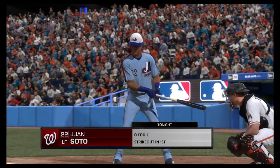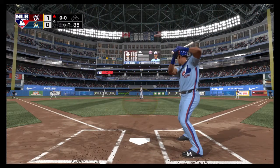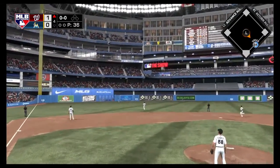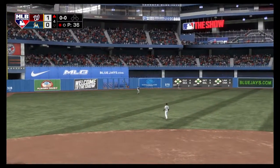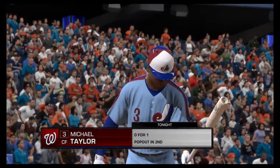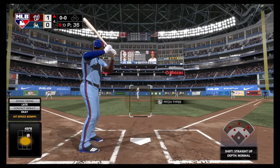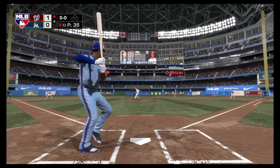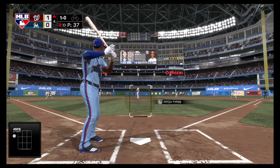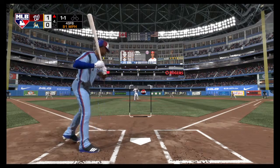Juan Soto to the plate now. He's 0 for 1 thus far. Left fielder, number 22. First pitch of the at-bat. Skied in the air to straightaway left. Sierra has it, and it's a quick out, number 1. Now batting. Digging in to try it again. Michael Taylor comes into this at-bat 0 for 1 in the ball game. First pitch coming. Here it is. Inside with the fastball. It's 1-0. 1 run, 4 hits, and no errors so far for the Nationals. A high fastball is in there.